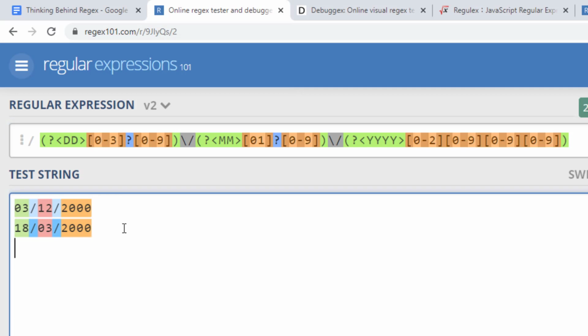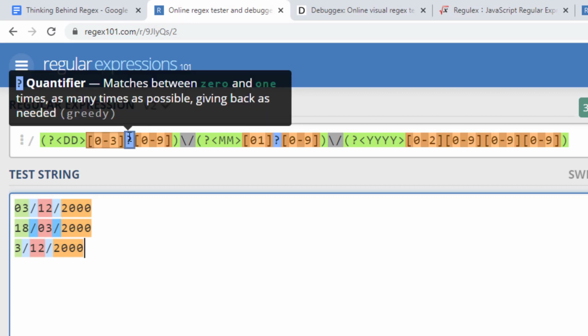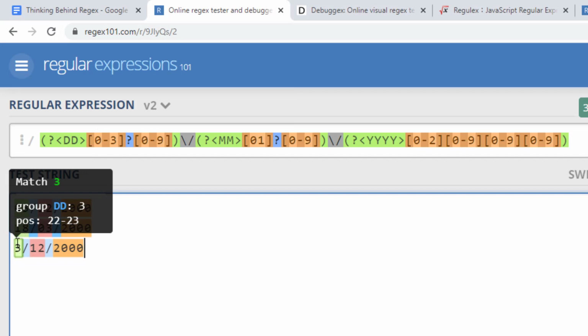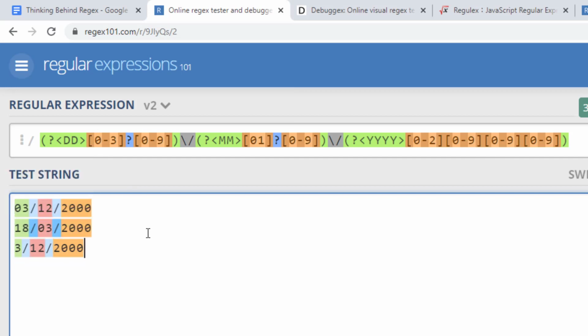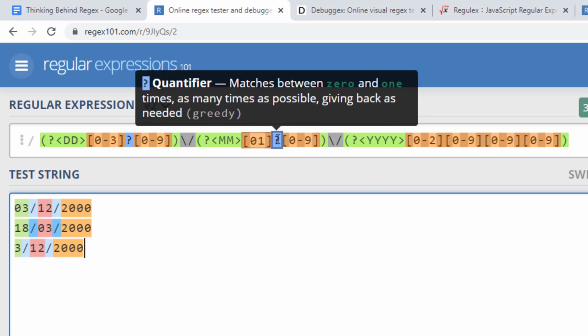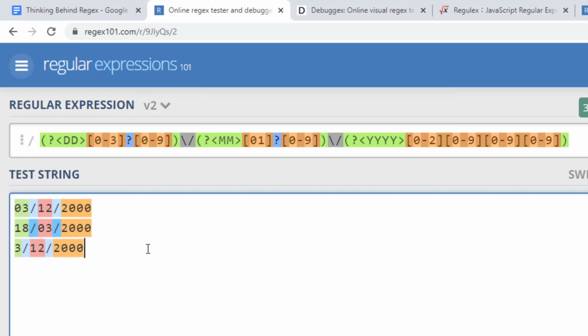So if I've got the number 3 there, and I say 12/2000, this is still going to match. So this 0 to 3 is obviously optional. It's either 0 or 1 of that 0 to 3, so you can either have a single digit one or a multiple digit one. In the month, we can do either 0 or 1, and that is optional as well, and it goes all the way through to 0 to 9.